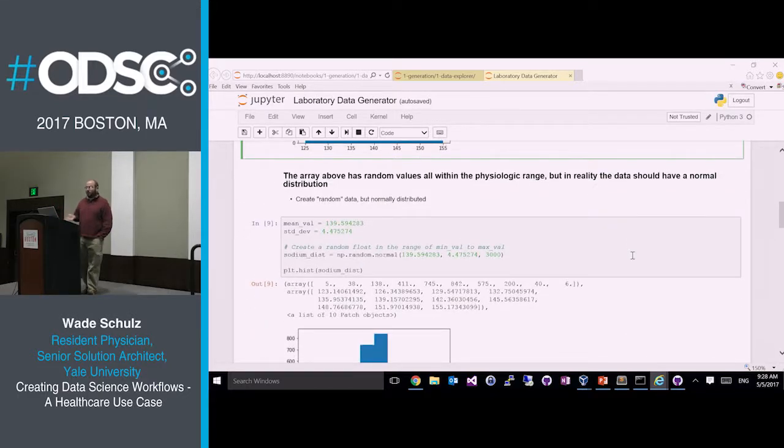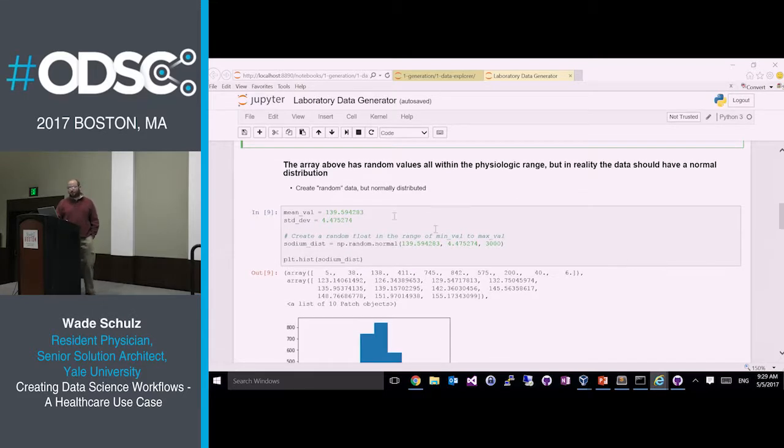So there are, fortunately, some really good tools, and the point of this is I just wanted to point out that NumPy actually has really nice tools built in for generating normal distributions. So given a mean and a standard deviation, you can generate random values, semi-random values, that fall within that normal distribution or normal range.